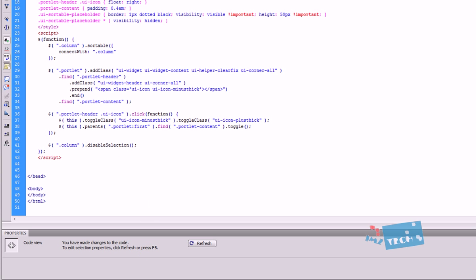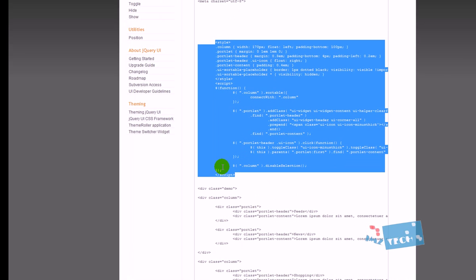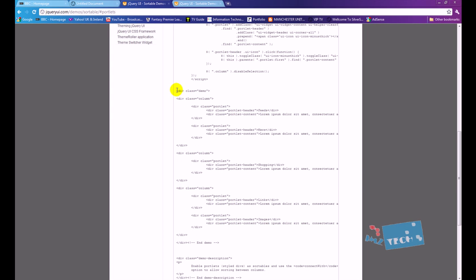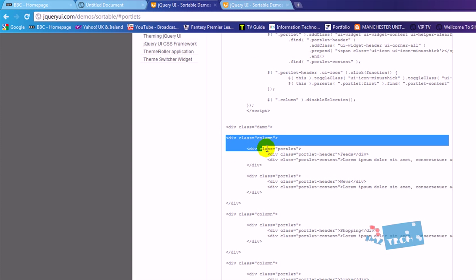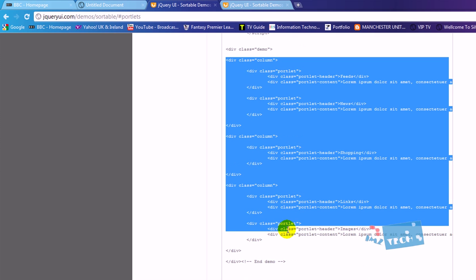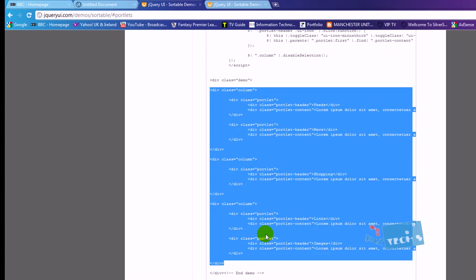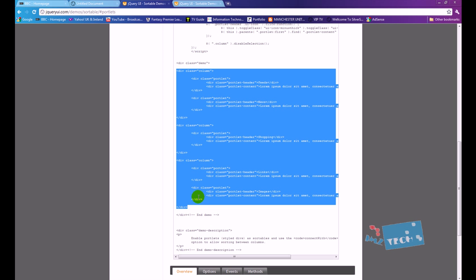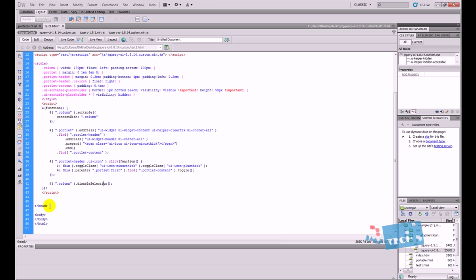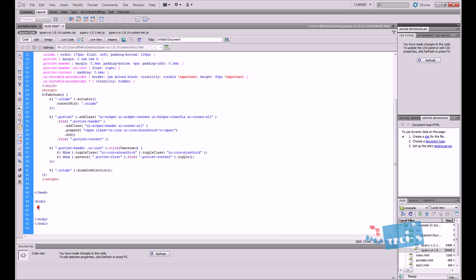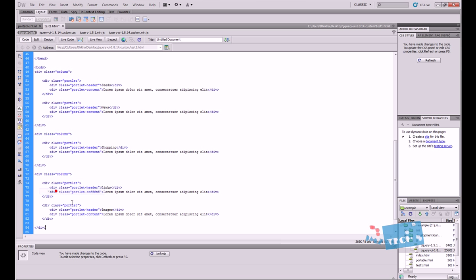So okay, without going too deep into it, what I'm going to do at the moment is I'm just going to copy this from the first div all the way down to this right here. So I've missed out the first 2 divs, but I've copied over 3 divs, and I'm just going to explain that and put that inside the body tag. And I'm going to paste this right here.